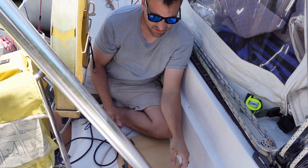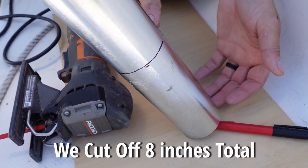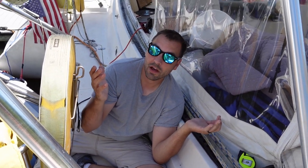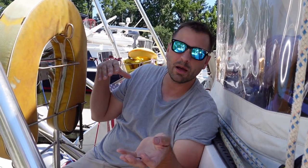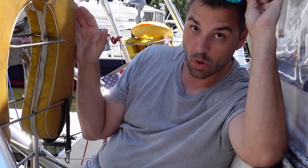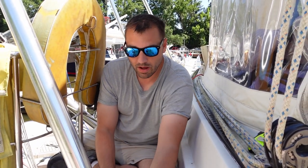We tried our best to get some measurements and I've marked this off six inches. Pretty sure that's going to be close. We're about to cut it, so hopefully that turns out to be right. We're doing a modified installation — not exactly following the instructions as written because we don't have the dock space or a great setup here. The instructions say to bring it up, dry fit it, take it back down, make your cuts, bring it back up, dry fit, rinse and repeat. We did really good measurements ahead of time and it's really close, so I'm going to cut it here.